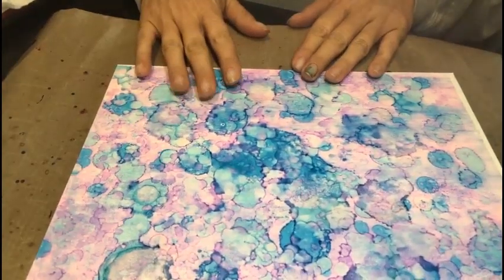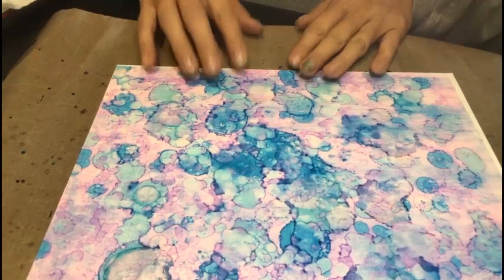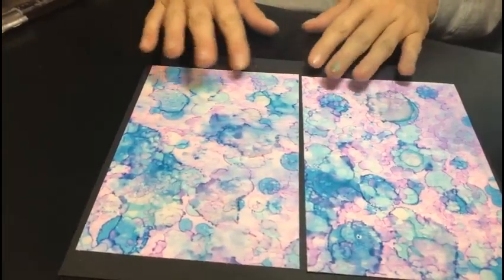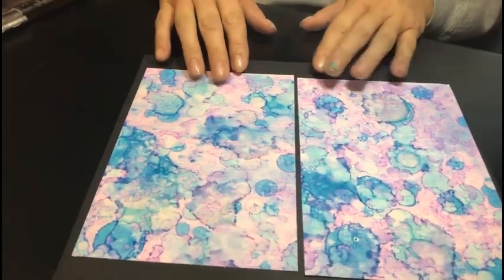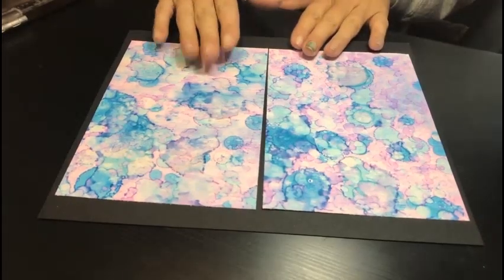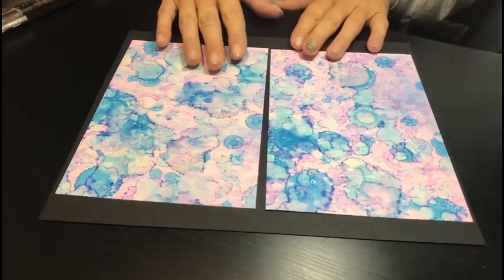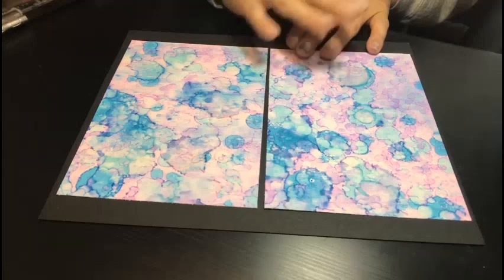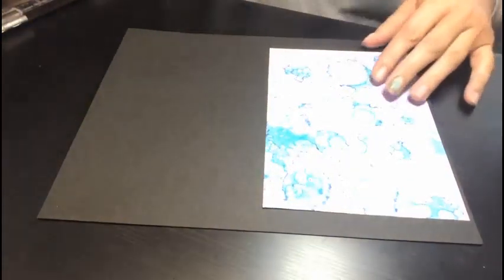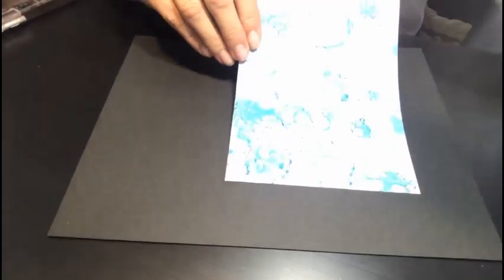I use copy paper laid down to keep from having to clean my craft mat. I'm going to trim this down to five and a quarter by seven and a quarter — give me one second. Out of my piece I was able to get two five-by-seven cuts. I could cut them down and make card tops, or use them as backgrounds for framed pieces with a matching card. For today's project we'll use this piece — just look at all those little bubbles and ink in there, smooth and dry with no residue.